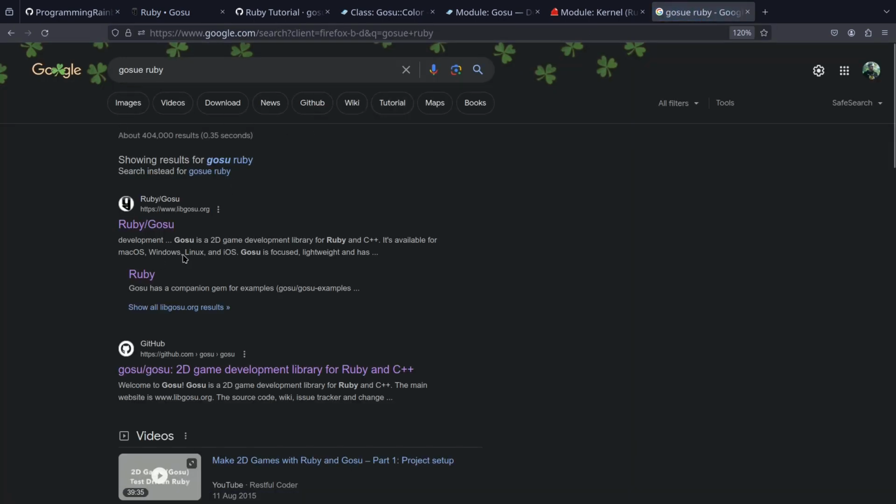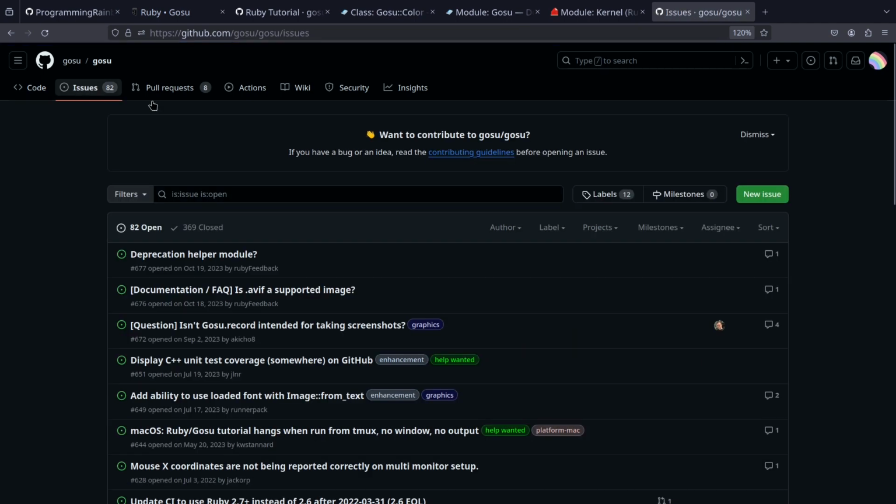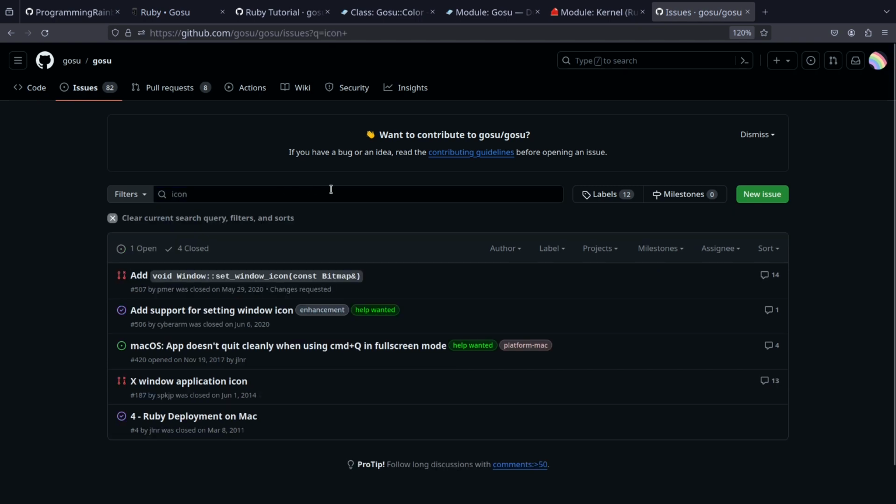There is a C++ variant, but I'm not using that one. But this is for both of them. And I just cannot understand for the life of me why they have not implemented this.